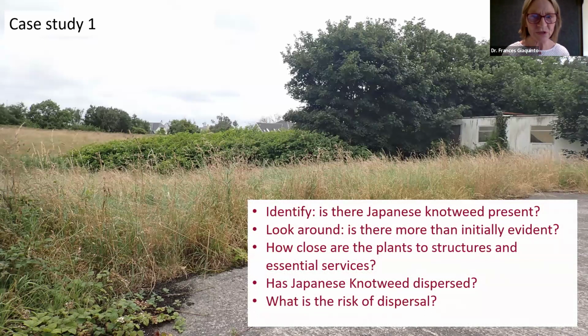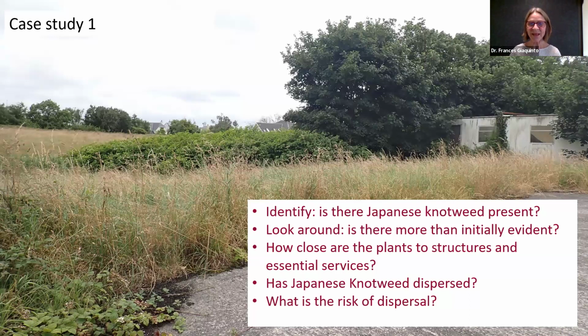So you may spot a Japanese knotweed plant on the site. The second thing to look at is, if there's one, does that mean there's going to be more? So you want to look carefully around the site to see if you can find any other evidence for Japanese knotweed being present. And it's really good to check the boundaries very carefully, and also outside of the boundary, looking onto the property, because this is when things can really get very interesting.